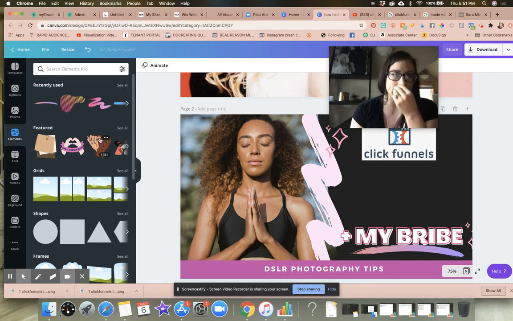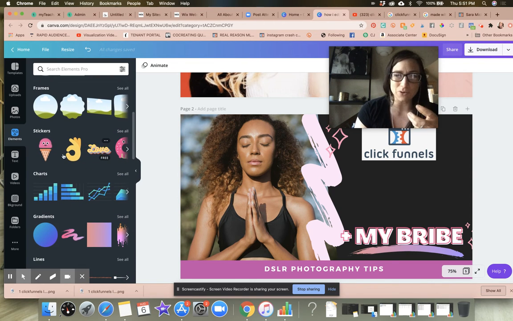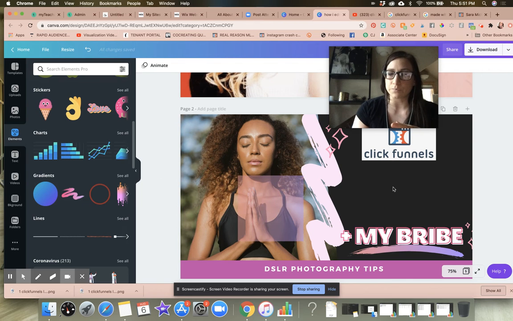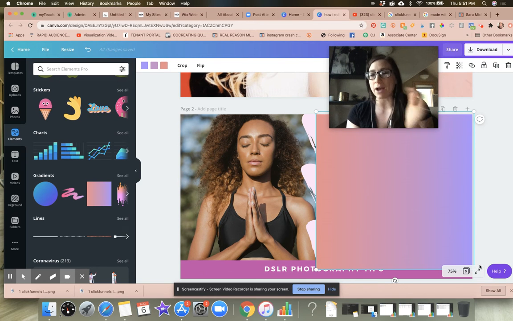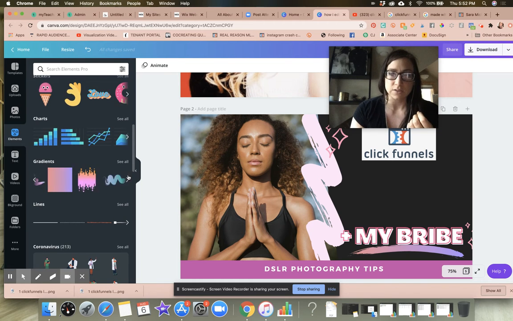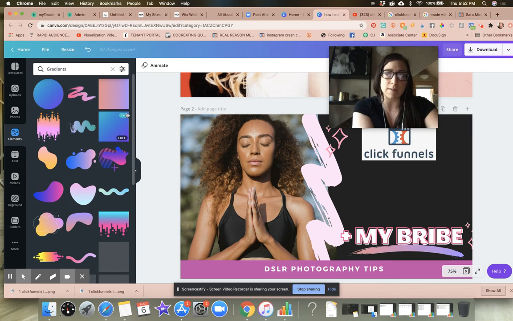The Elements tab is where there are different GIFs and stuff going on. Let's say I wanted to find stickers. Oh my God, the stickers are so cute. So there's stickers, there's gradients. Gradients mean that if I add a gradient to my design here, it's going to add some multi-dimensional color to the background of part of my video. That's a cool thing that it has. You can go through and search for all of these gradients. Super awesome. There's lines, there's gradient lines as well. If you go to the gradients, you can see all of the different options in here.